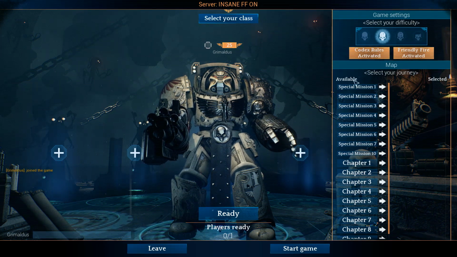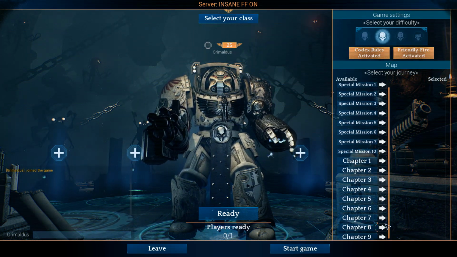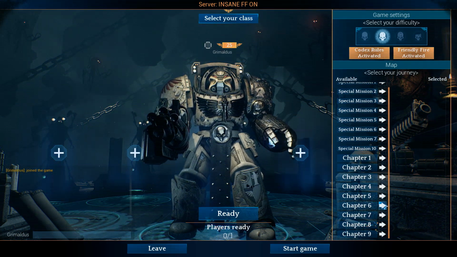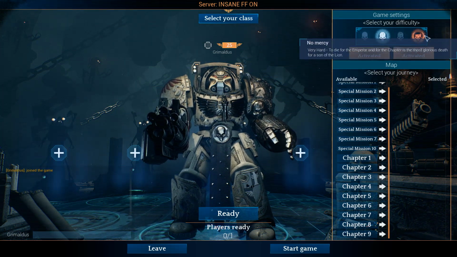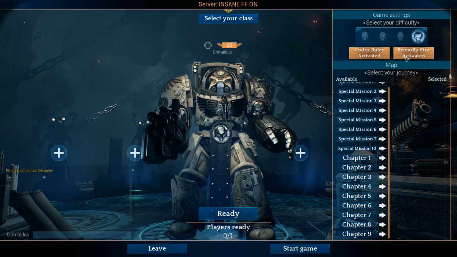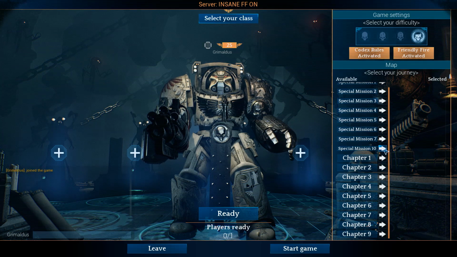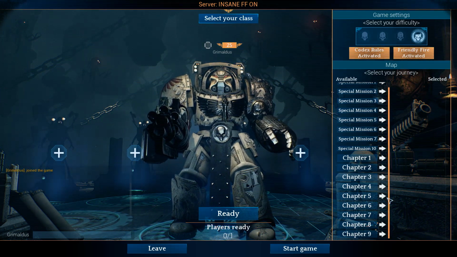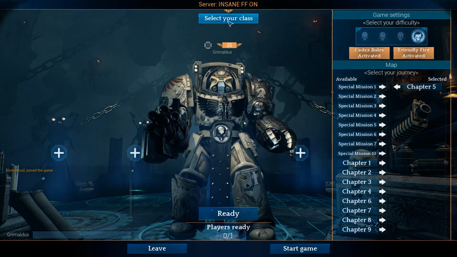And here you can have all the journeys available. You can put everything. So I could also play only chapter 5 and 6. You have everything unlocked, even if you didn't play the single player campaign, okay? Here you have the different difficulties. Friendly fire activated and 10 special missions. You basically have 19 missions to choose from, and that is it.